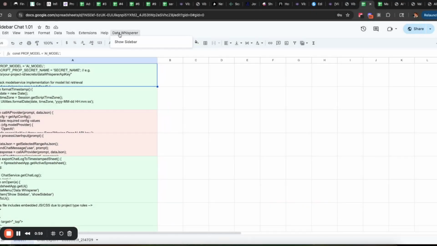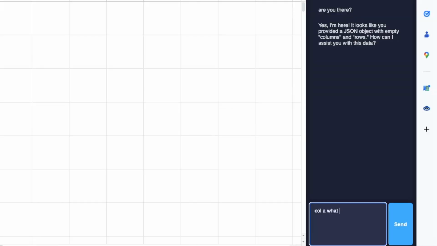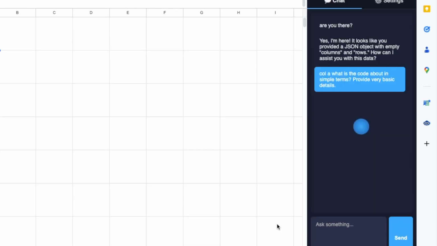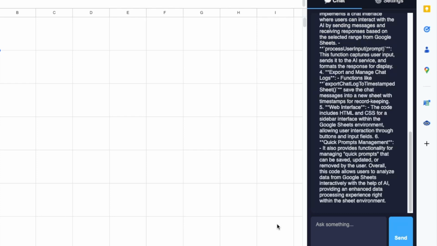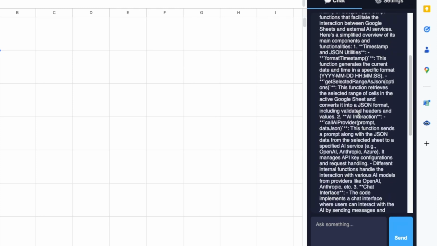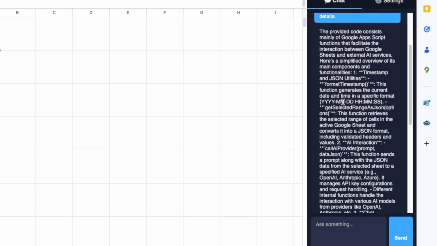Well, we could do an AI chat directly in Google Sheet where you can analyze columns or rows of information. Here, I'm just looking at code for this chat sidebar in column A, and I'm just asking it, what is this code? And so from here, VibeSheet created a sidebar where we can start having conversations with our Google Sheet. It basically is saying, hey, this is the code. This is what it does.